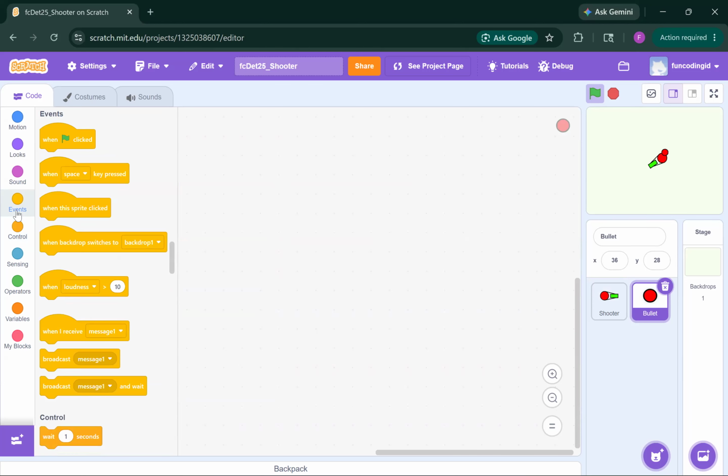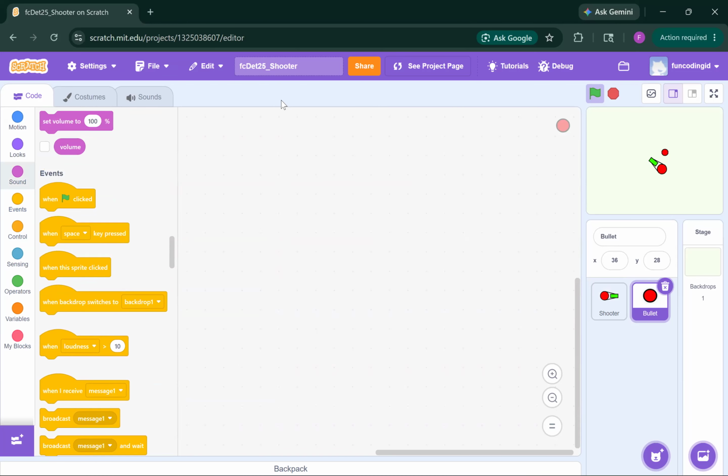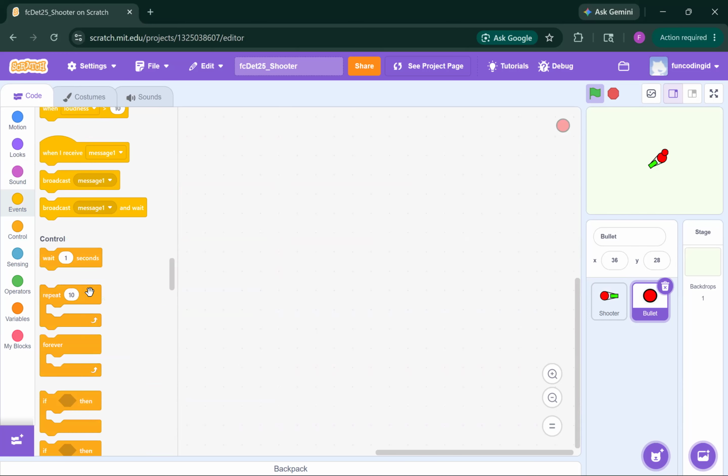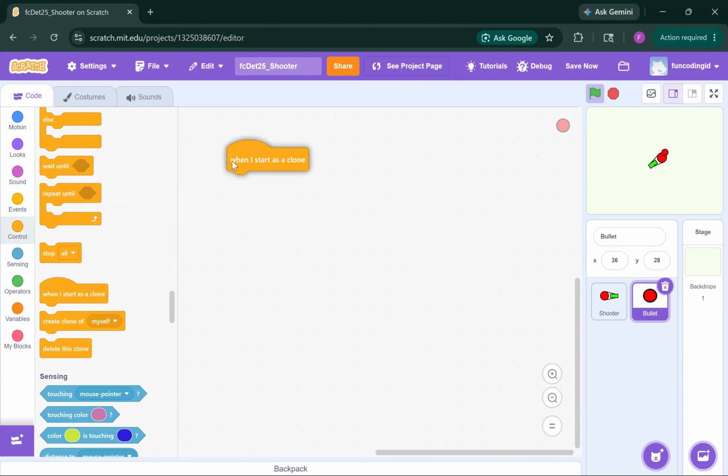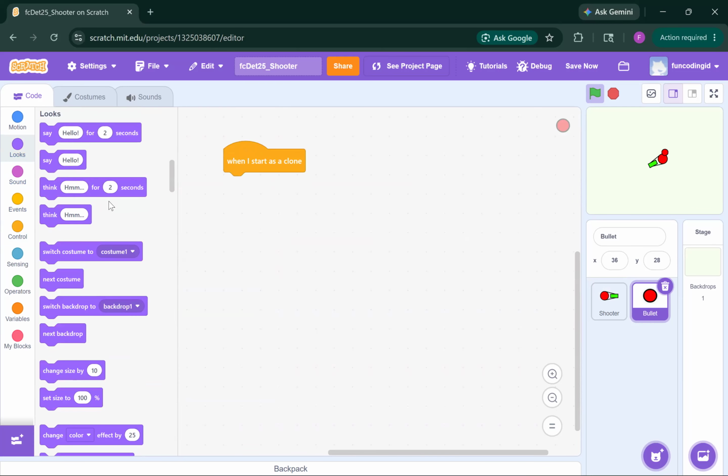And click the event, so when I start as a clone, put it here. So you do the looks, show.